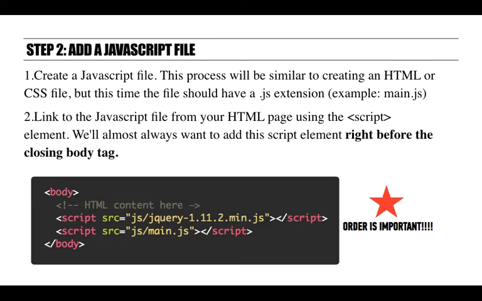Exactly. Yeah, because your browser is going to read it like this and be like, oh, I need to load this first, and then I'll load this after it. And so the reason why is because we wanted to recognize jQuery, so the $ sign and whatever syntax we're using, in order to use it in our JavaScript file. Okay.